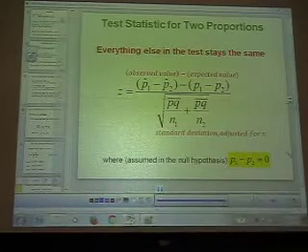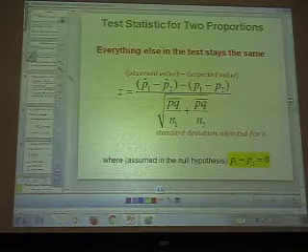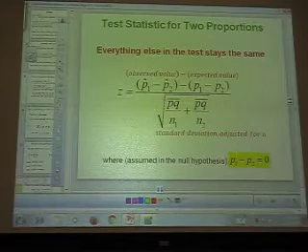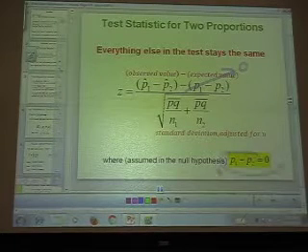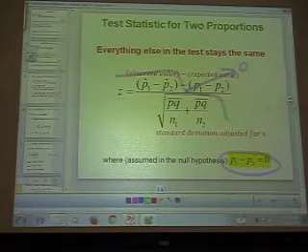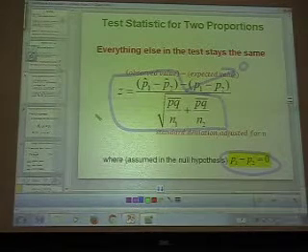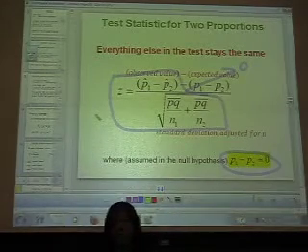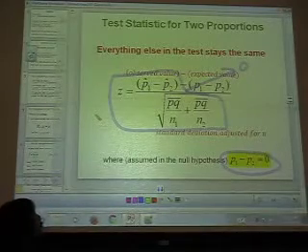So here, if you look on the bottom of your chapter 9 first page, you'll see this, but then you also see that this really is crossed out because that is always equal to 0. We're assuming in the null hypothesis that P1 minus P2 is 0, so we can just look at really this part here. And that's what's at the bottom. Yours is slightly different because yours has taken the p bar, q bar, and distributed them out of that, so it's in the front. But they're the same thing. You can use either denominator. The denominators are exactly the same. The whole formula is exactly the same.